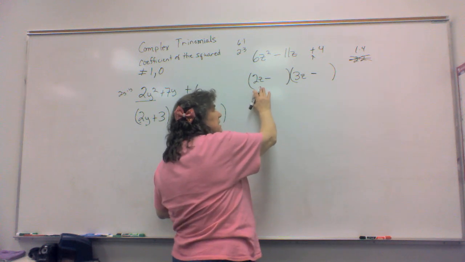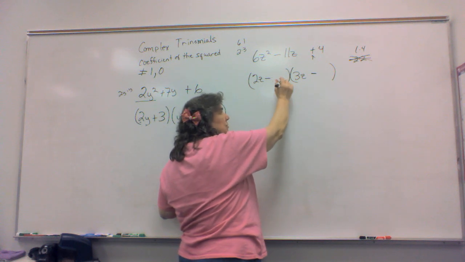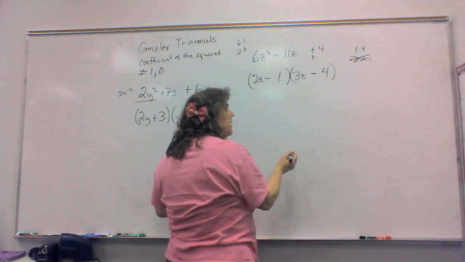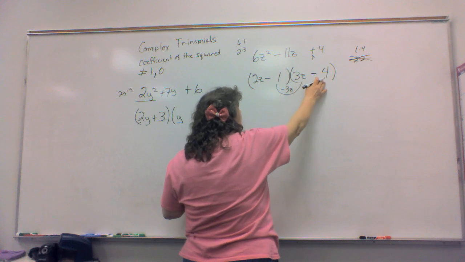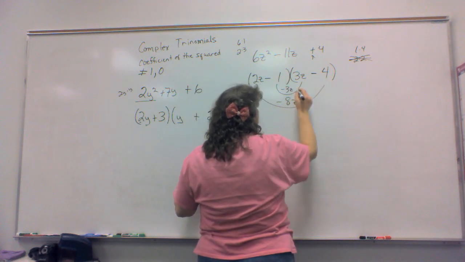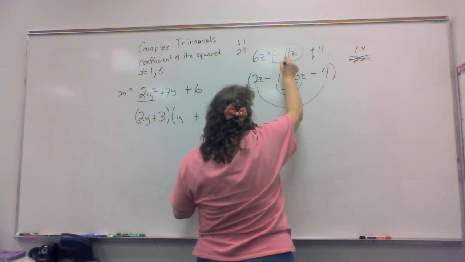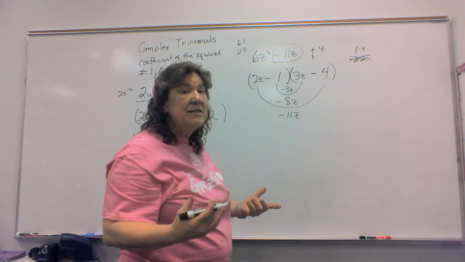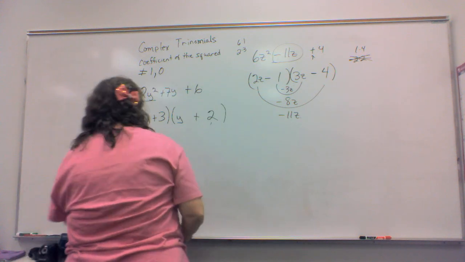Now, look at this. This is 2z. If I put 4 here, it has a common factor of 2. Therefore, 1 has to go here, and 4 has to go here. Now, let's check our smile and chin. Negative 3z. Negative 4 times 2 is a negative 8z. Negative 3z minus 8z is a negative 11z, which is your middle term, so we have factored it correctly. Okay? See why I said these are more complex. They're harder to do. Okay, let's look at another one.